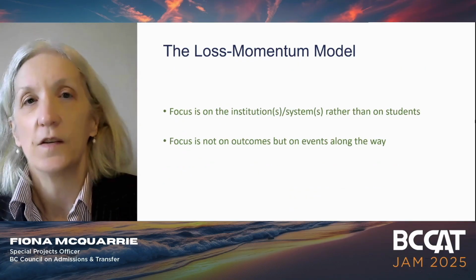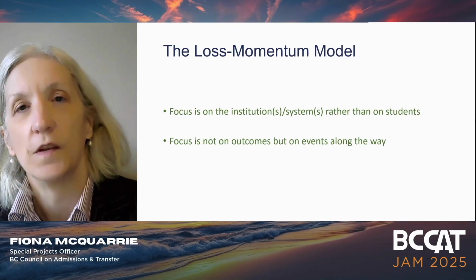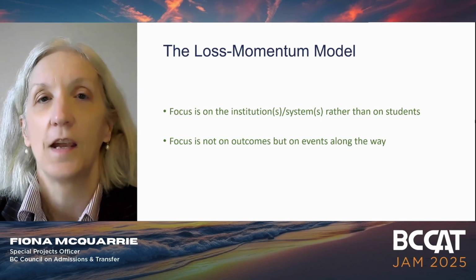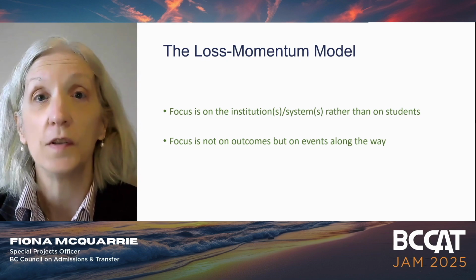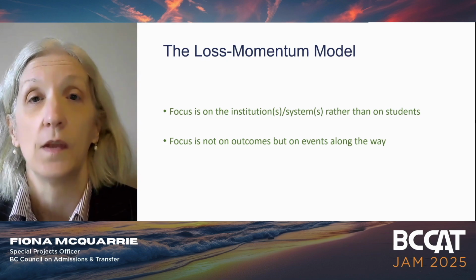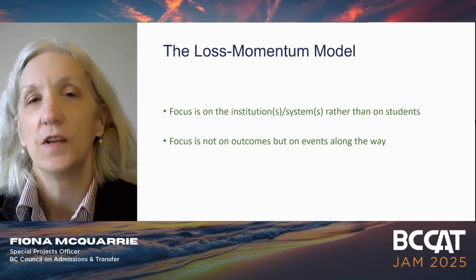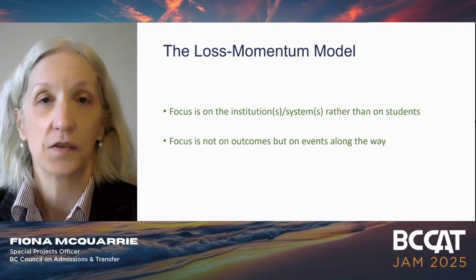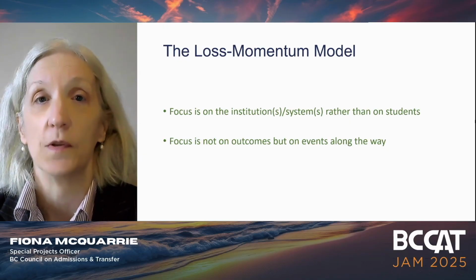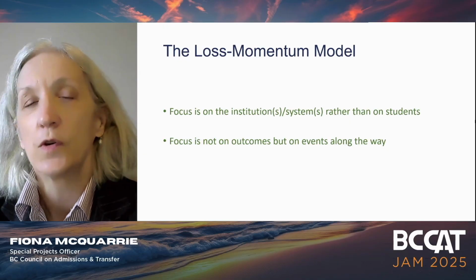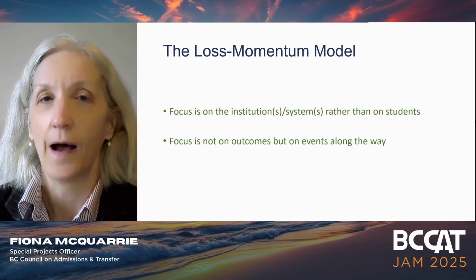So the focus of this model overall is on the institution or the system rather than the students. That's not to say that students' individual characteristics won't influence how they interact with the system or the institution, but the focus is on how the institution and the system interact with the student and how those interactions shape the student's experience. And the focus is also not on the outcomes, but on the events.